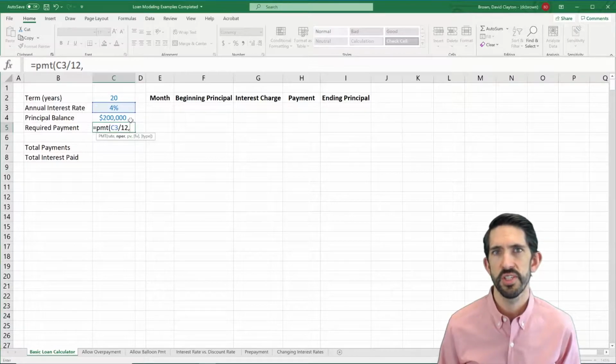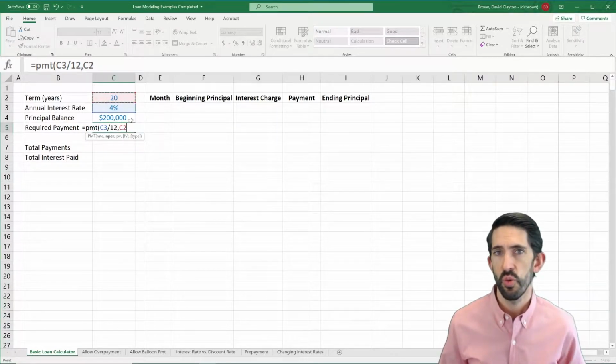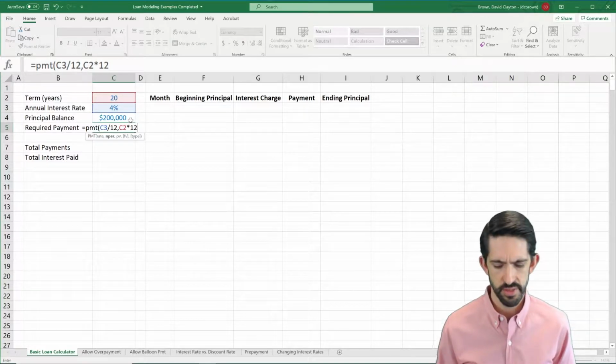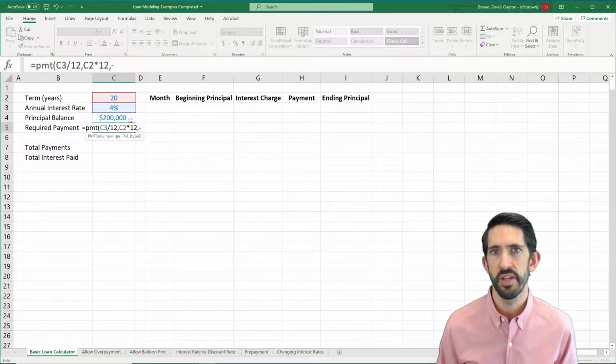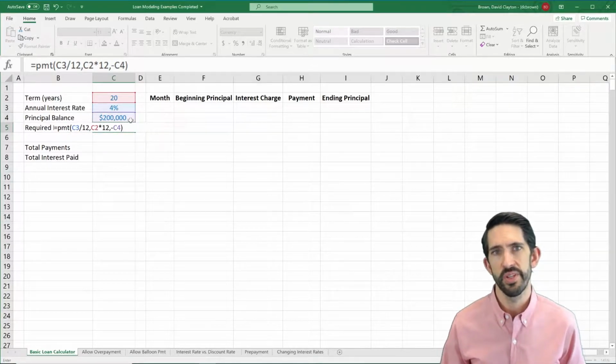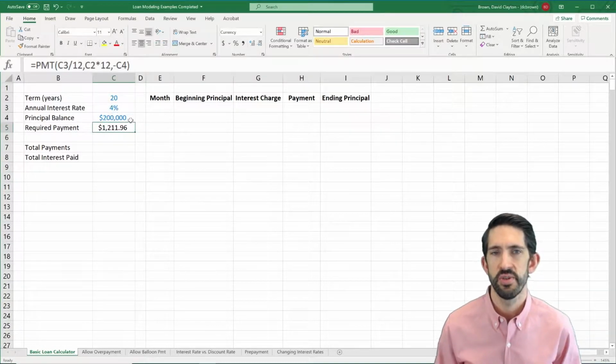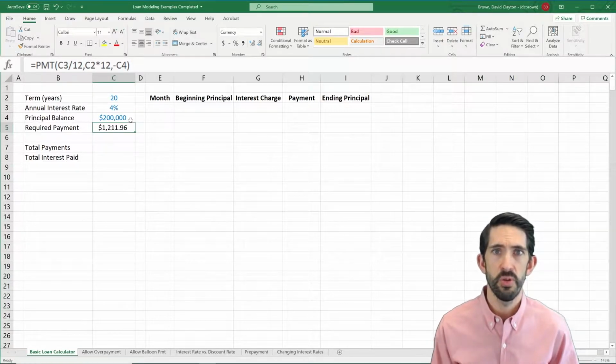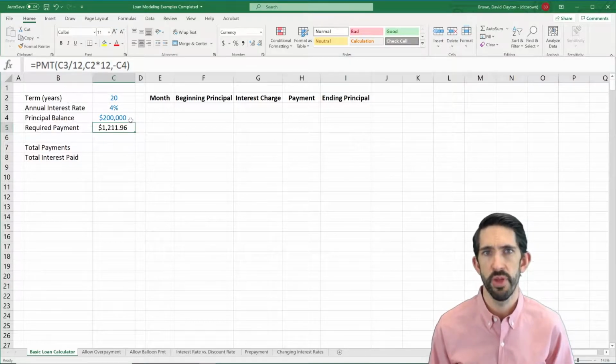Our second argument is the number of periods, 20 years, but again, multiply by 12 to get that to months. And then finally, recall we need to put a negative sign in front of our principal balance. That way we see our payments in positive terms. So in this case, for a 20-year loan on $200,000 with a 4% interest rate, you have to pay about $1,200 a month.